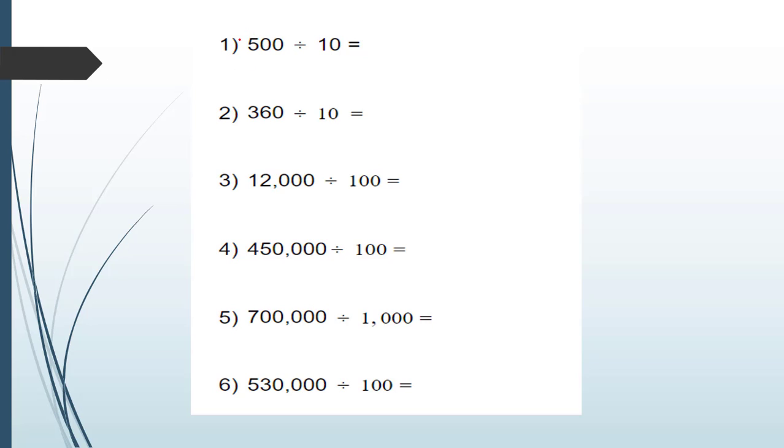So the first number in your division problem is called your dividend. So let's write that here. That number is the number that is being divided, or the number that is being split up. Your second number in a division problem is called the divisor. That is the number dividing by. So we've got the dividend, that's the one that's being split up or divided, and the 10 is what is being used to divide the dividend. Your answer would be the quotient.